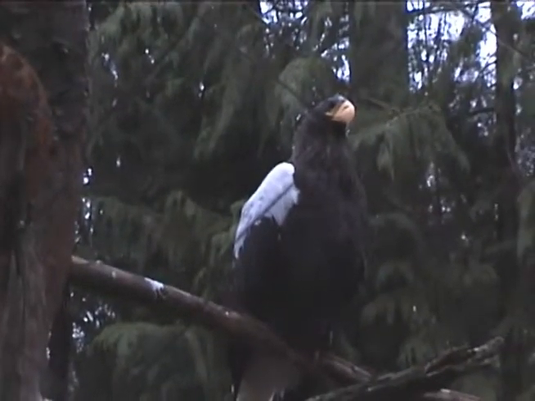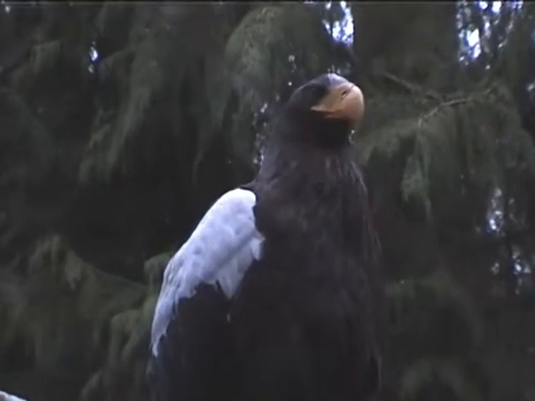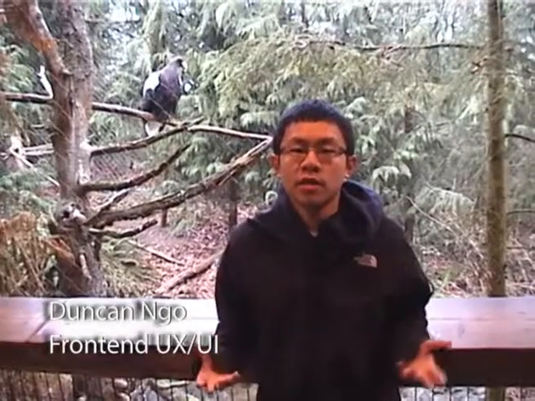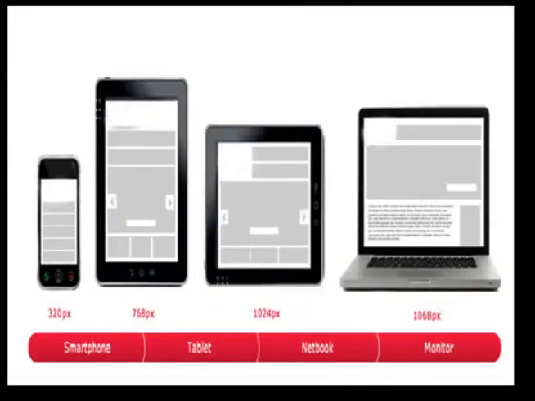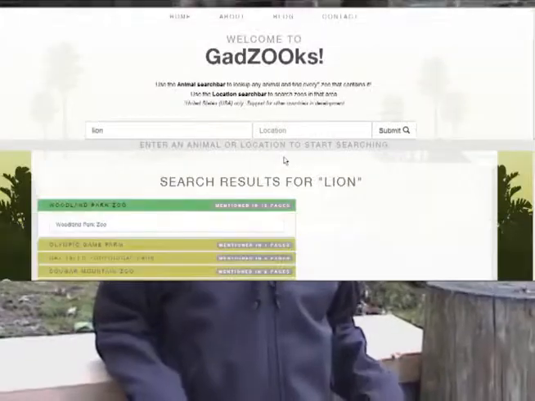Although our primary users will be adults who need the detailed results that our site provides, we wanted to make the site easy enough so that even children could use the site. This led us to create a simple and easy interface using the Bootstrap front-end framework. Bootstrap made it easy for us to get a good design across all platforms. For the tutorial, we will incorporate an image carousel, a slideshow of animal pictures, and you can click on them and it will take you to the search right away.